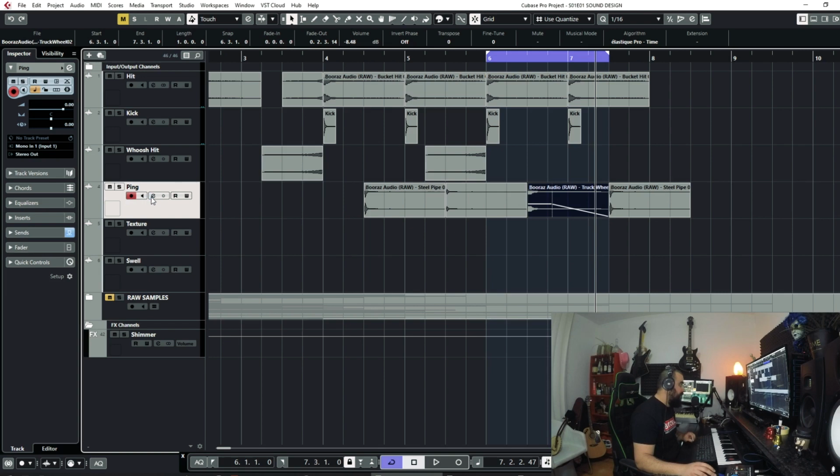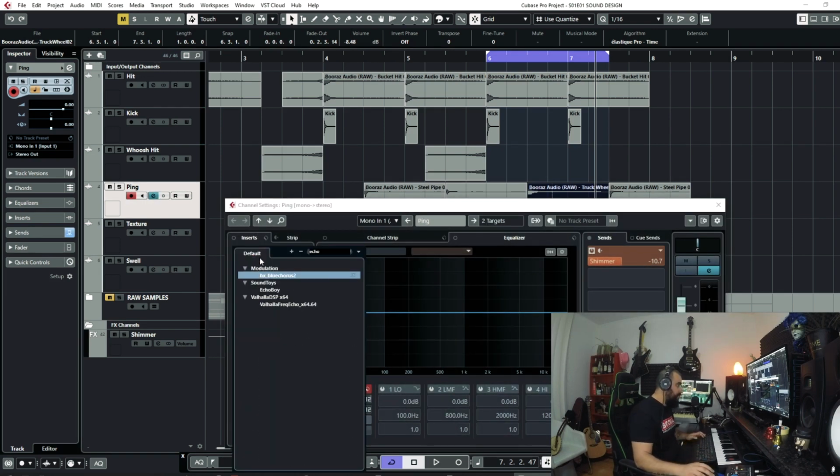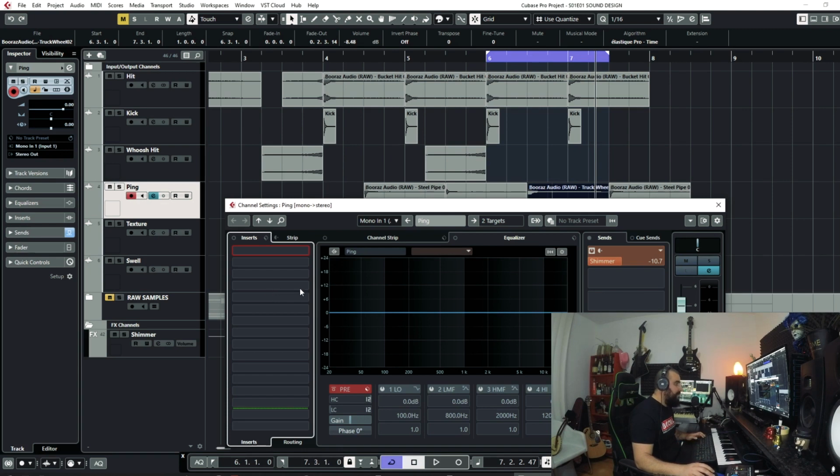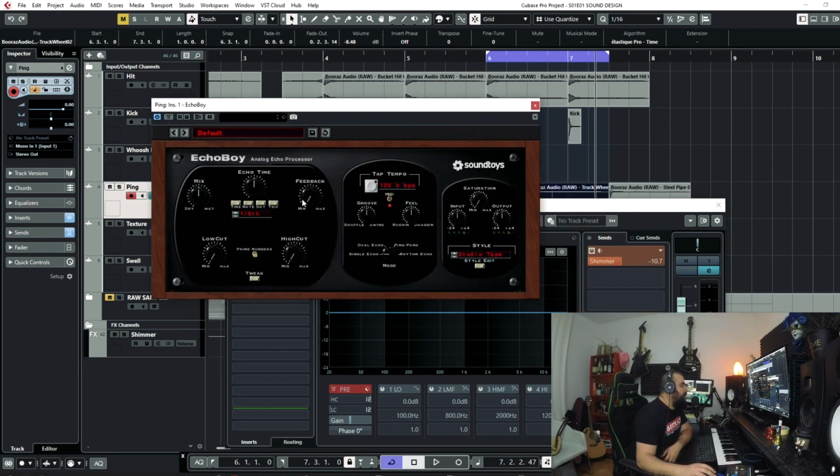We can also make it a bit more interesting here with one of my favorite tools again from Sound Toys. It's called Echo Boy. Let's do 1/8 and maybe 1/4. We'll bring this down until we see what's what.